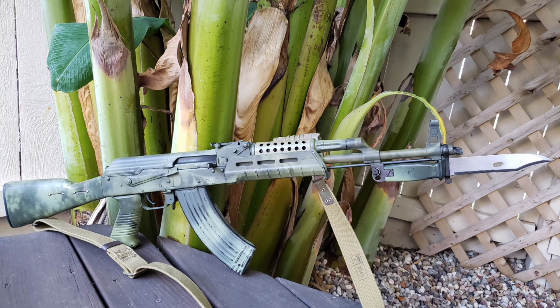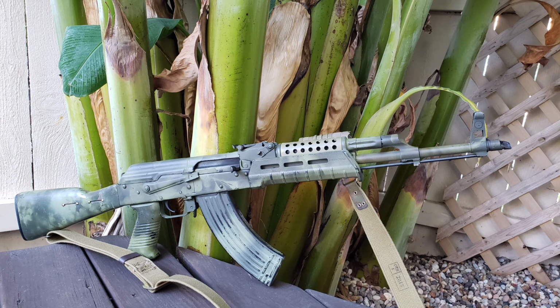You could also run it without a red dot on the AK. It does have a light mounted on it, so you have great night capabilities. But yeah, you can run it without a red dot, and if you want, you can go ahead and run it without the bayonet and just run it true naked AK.